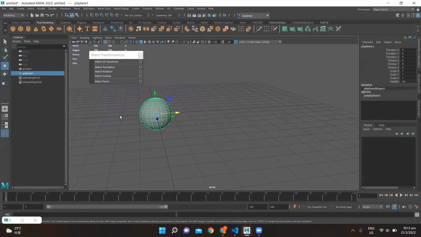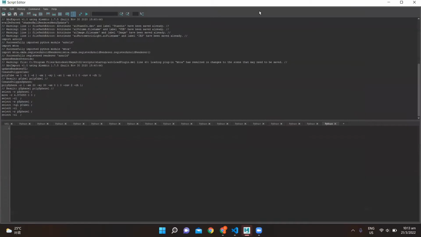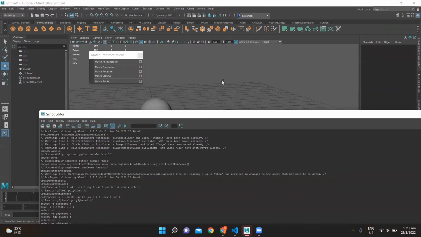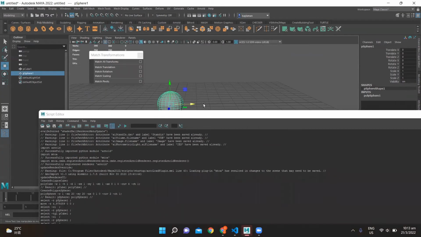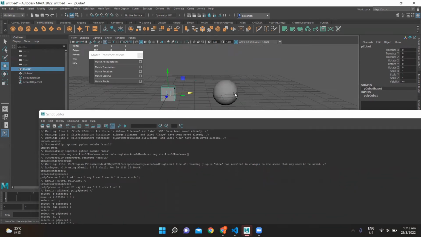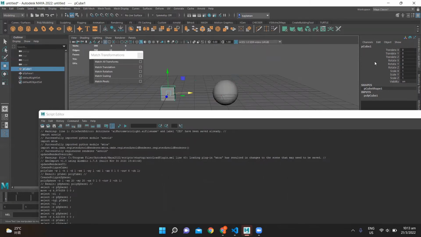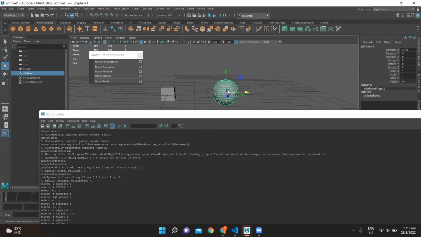So how does it work? Basically, the sphere tries to copy the translation and become the cube's translation.